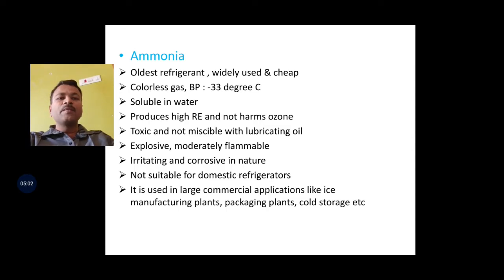It is used only for large commercial applications like ice manufacturing plants, packaging plants, cold storage. Where the poisonous gas is not at all a matter for making ice. The big ice making plants require cooling. For example, they make big ice cubes only for cold, to cool the place. That is, we are not consuming that. We are preserving fish, some cool drink bottles, some vegetables. It's for cold storage. We are making ice.